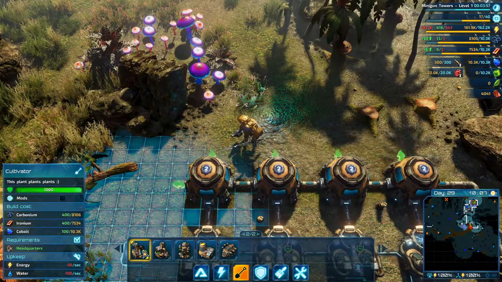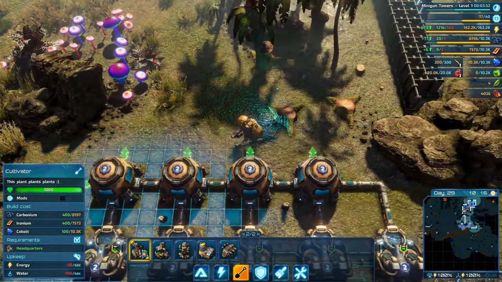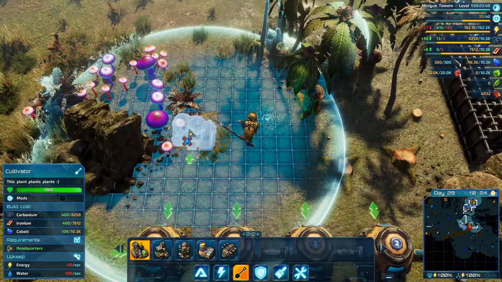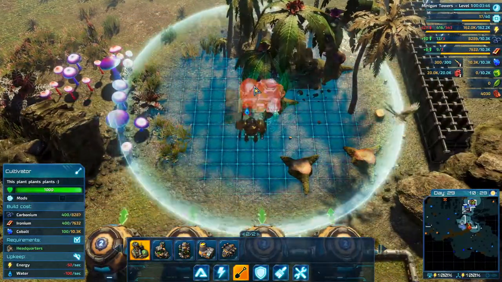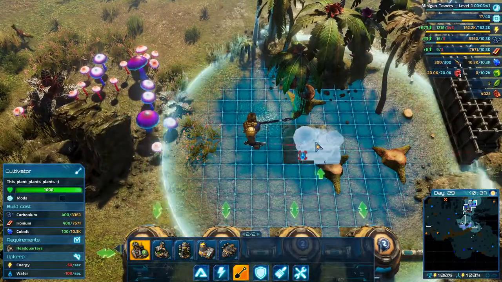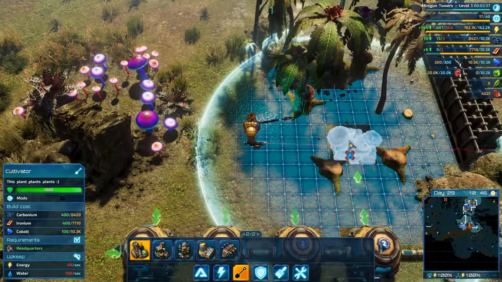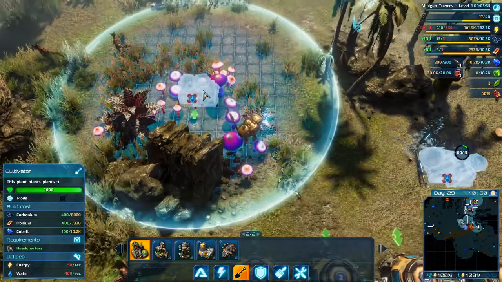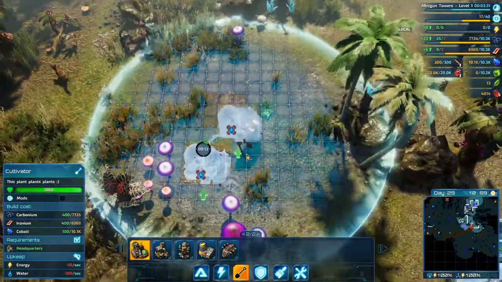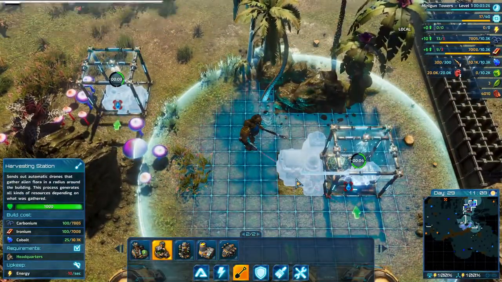So we want cultivators. They need 100 water a second. We have almost 400 water a second here. So let's see, we can put one in here, I guess. Then we can put a cultivator over here. We need some harvesters.